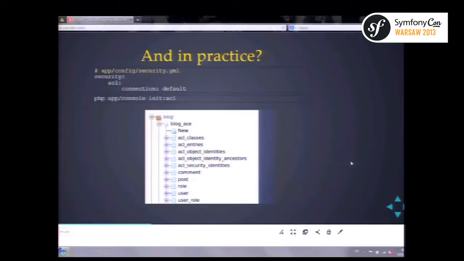Then the object identities, the specific articles, for example, or comments that you've given permissions to; object identity ancestors, we'll talk about it a little later; and the security identities, which are all the different roles and users that have permissions. And then there's the schema of my database.